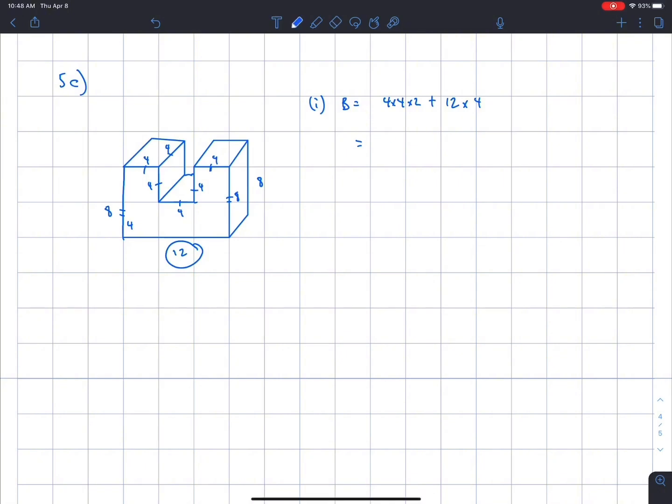That's 80. Number 2, the volume is going to be base area times height. Volume is 80. And the height is 4, because this is equal, so this must be a 4. Once again, you will have to flip the shape over, so the shaded one will become the base area. So the volume is 320 centimeter cube.